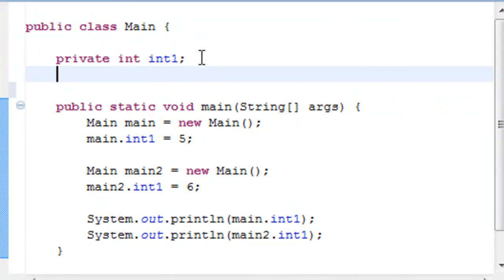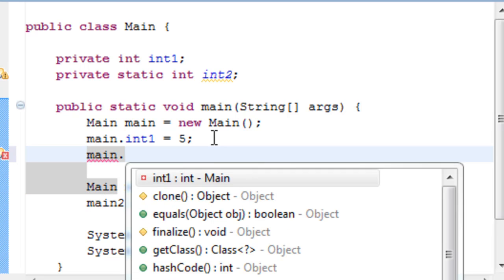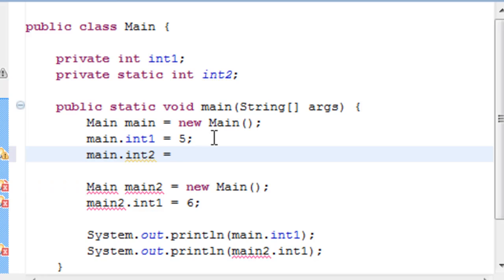So I'm going to give you an example here. I'm going to make a new field, but this time a static one. And over here, now by the way, you need to access static fields in a static way. I'm basically showing you the wrong way now, but it's just as an example to show you that the value changes for all of the instances, that's what I mean.